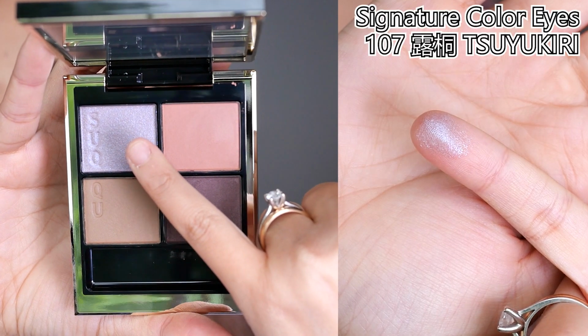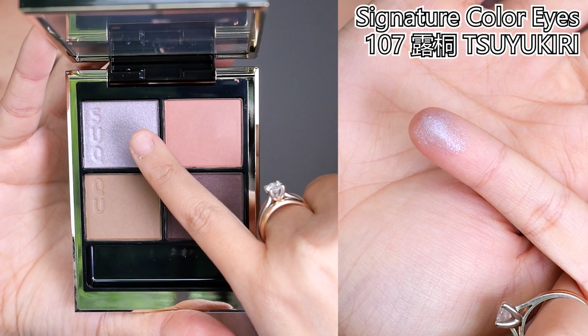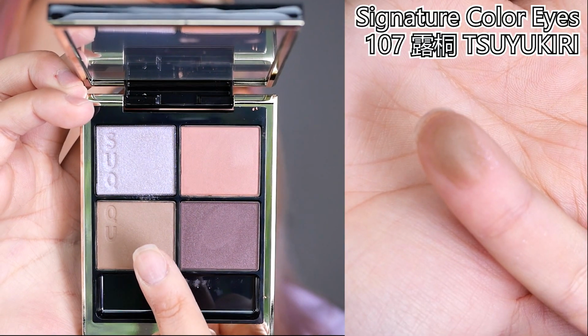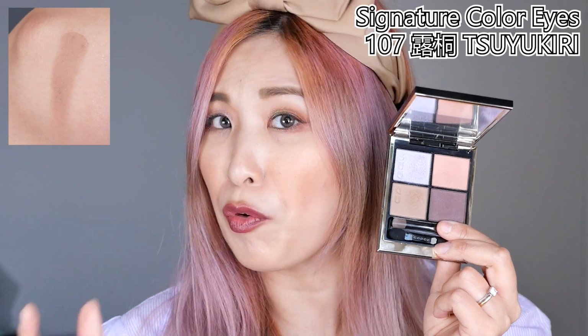The third one, the glittery shade, basically translucent. You can see blue, purple shift from different angles, very fine glitters as well. The fourth shade, it's matte texture again, earthy tone, light brown with a tiny bit of green.